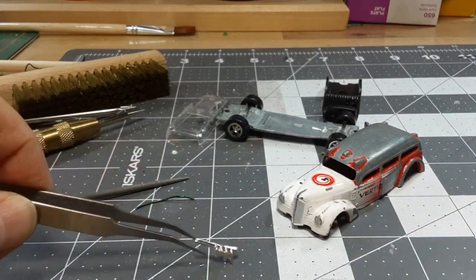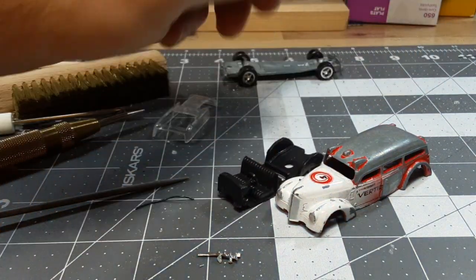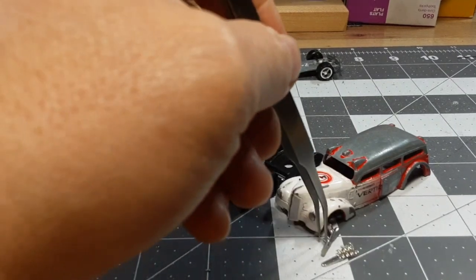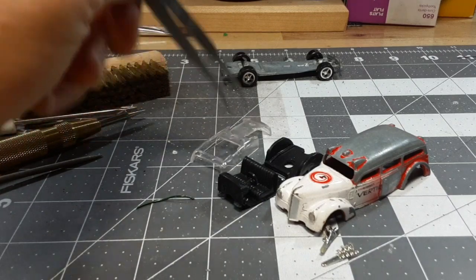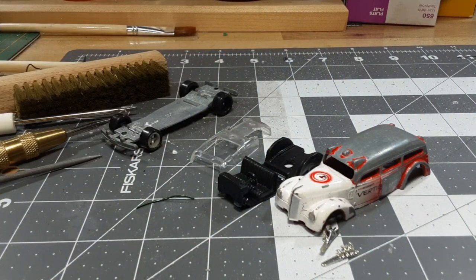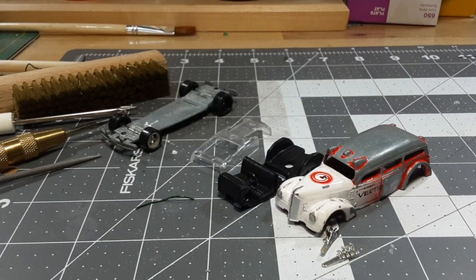So here we go, folks. We have the body, we have the interior here. With the body comes these cool little embellishments and side pipes. We have the windshield and we have the base. So the first thing we have to do is get this slapped inside the stripper to get all the rest of that paint off. We'll give it a wire brush and start the process, turning this into a Johnny Frightening Ambulance — another Meat Wagon.